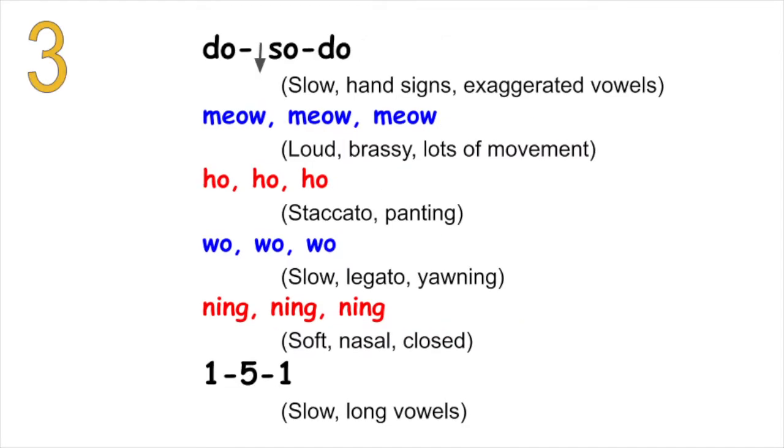Number 3. Men, women, and children. Ready? And. Meow. Ho. Whoa. Ning. Numbers.